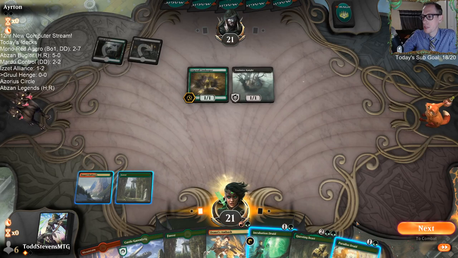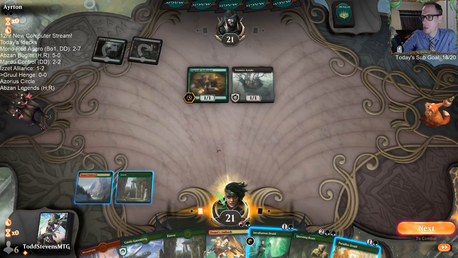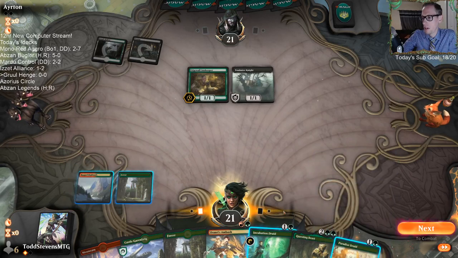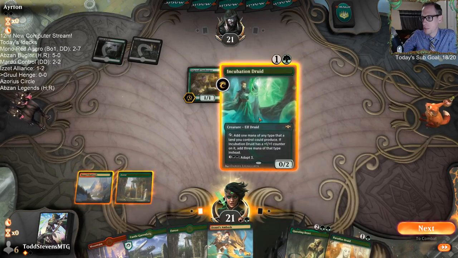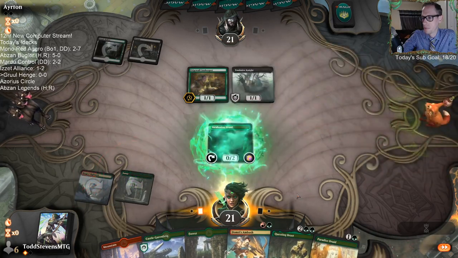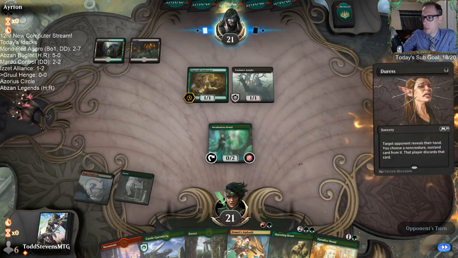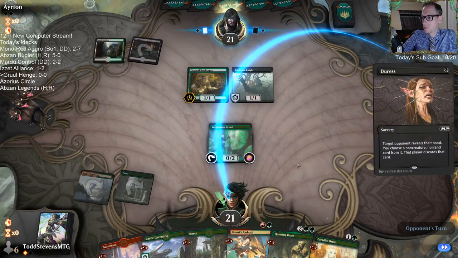So the higher upside play is to play Incubation Druid and then ambush the Incubation Druid to kill the Innkeeper. Using Paradise Druid's the safer play. This is the higher upside just because then it has a counter on it and can add 3 mana. Because next turn I could go Ambush, kill Innkeeper, and play Questing Beast next turn.